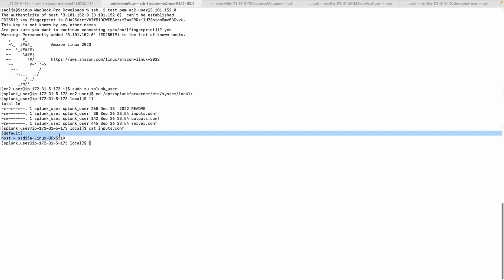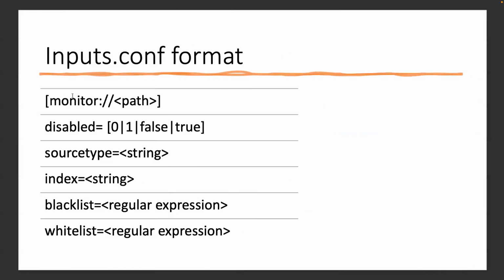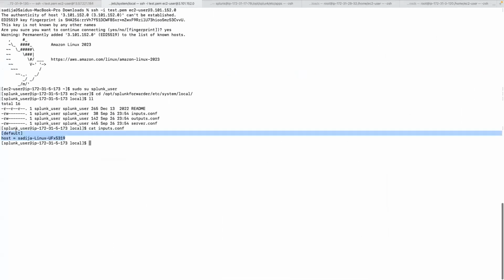So when running this, there will be a default stanza here, and that will set a host name. Inside of my monitor stanza, if I don't define the host, if I don't say this is how I want you to name the data coming from this stanza, it would use the default configuration, which is this.